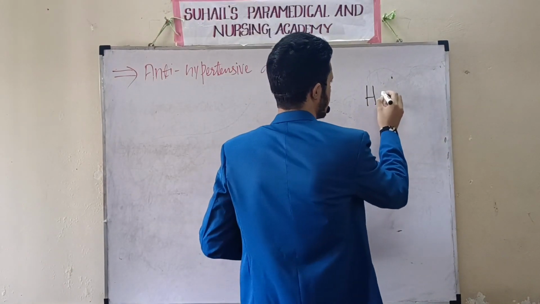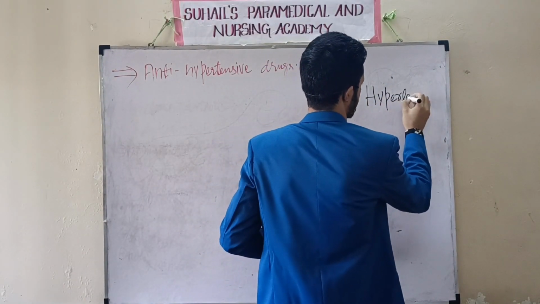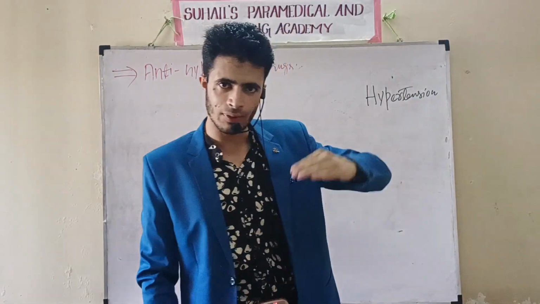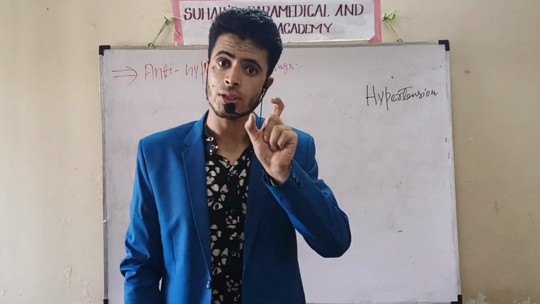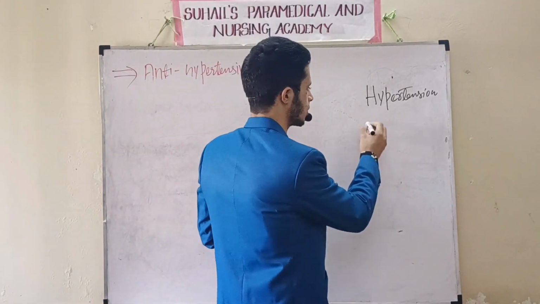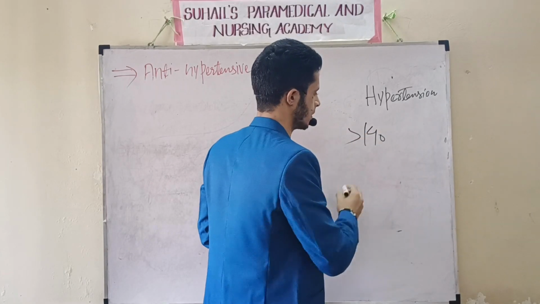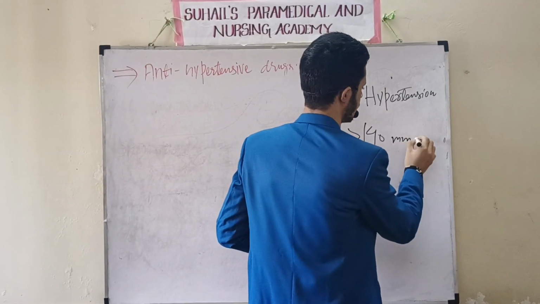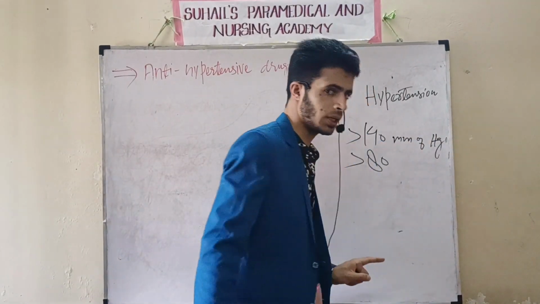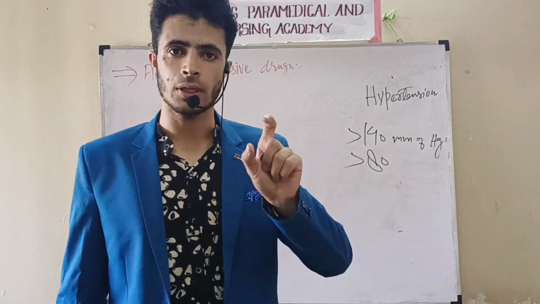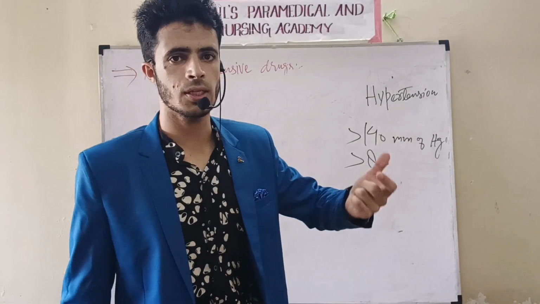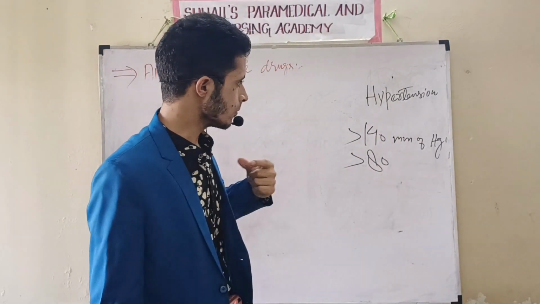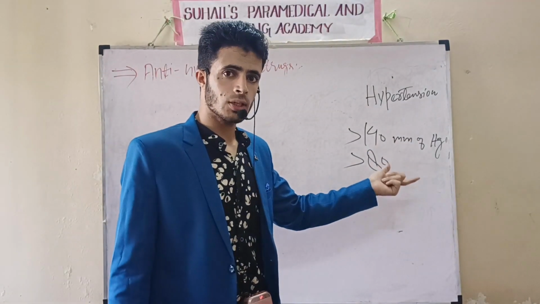So first you have to remember what is hypertension. You can write in your notebook, hypertension is an elevation in the systolic and diastolic blood pressure. The systolic blood pressure is 140, it will be increased. The diastolic blood pressure is 80 mm of Hg, it will be increased. This is called hypertension. So, elevation in the diastolic and systolic blood pressure.